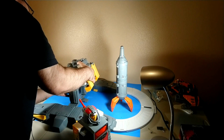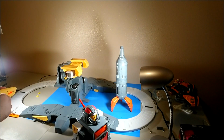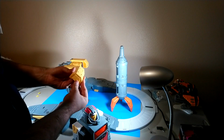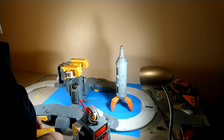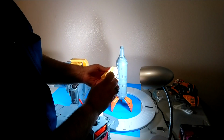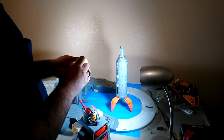Well, that was right, I think. So now what we're going to do is take these, and there's little flappy parts here. I'm not sure exactly what the flappy bits are. I think they're just trying to turn these into something base looking.